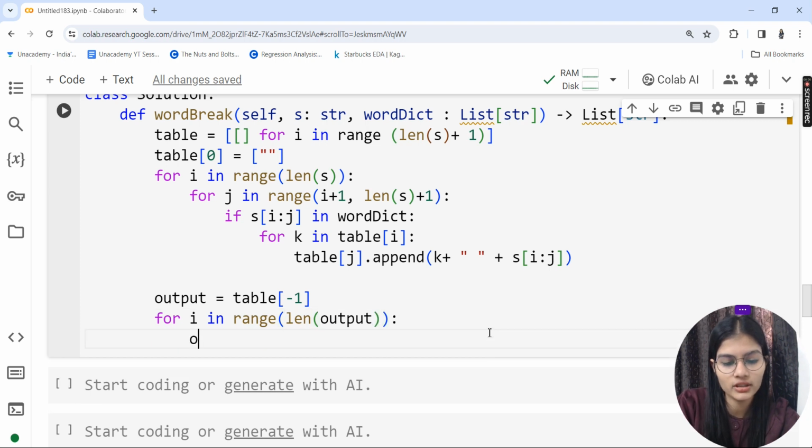Between the colon here goes output of i equal to output of i, and then 1 colon.